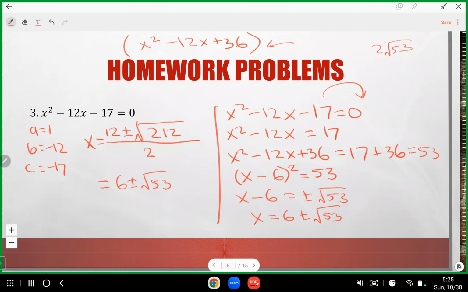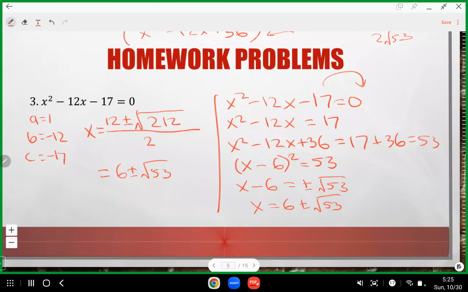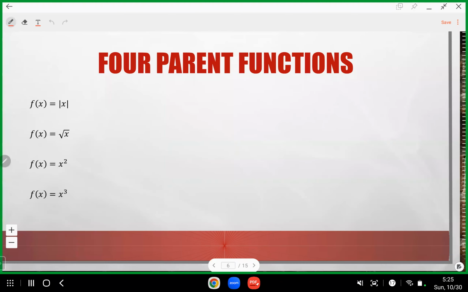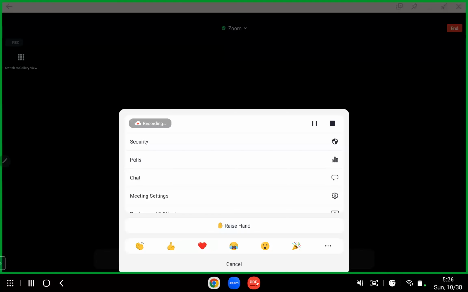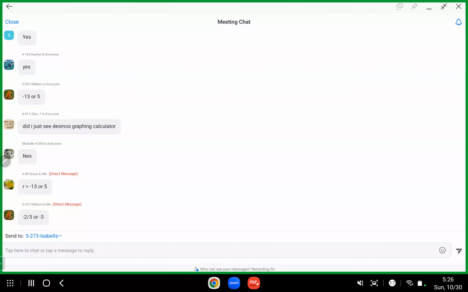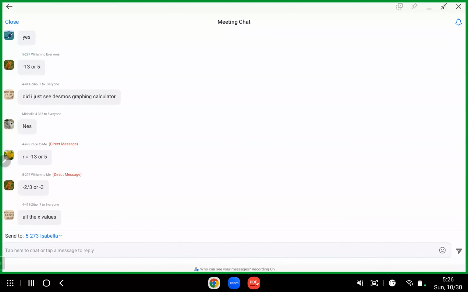So let's just start with our new material. Let's recall back to when we learned about functions. What are some things about functions that everybody remembers? First I'm going to ask you in the chat. Everybody put something in the chat. What is the domain of a function? You can put your answer in the chat.